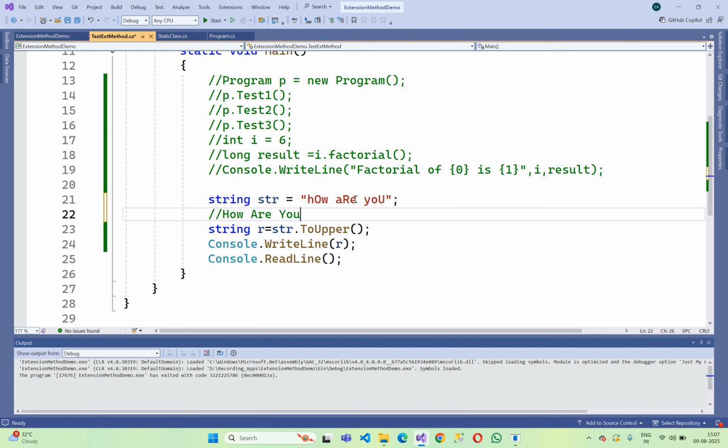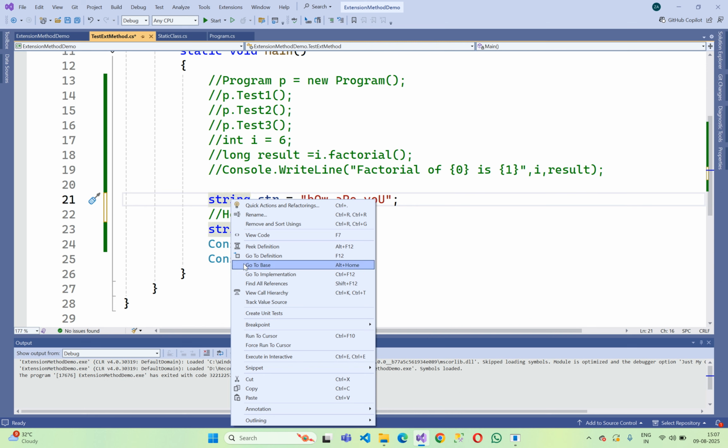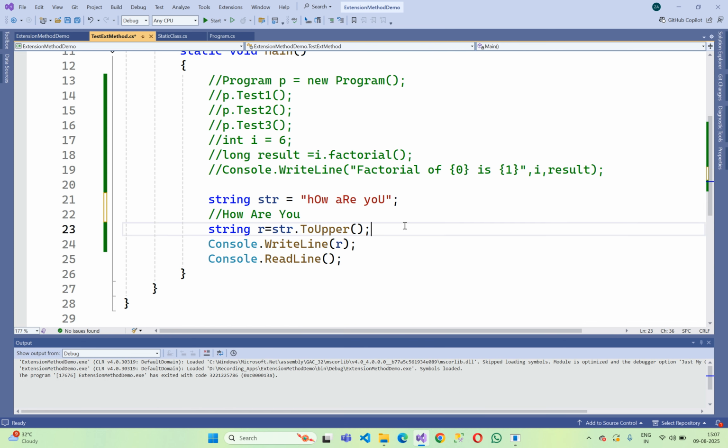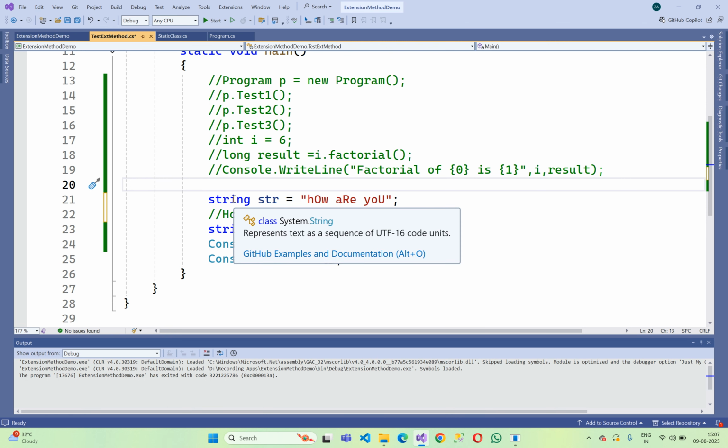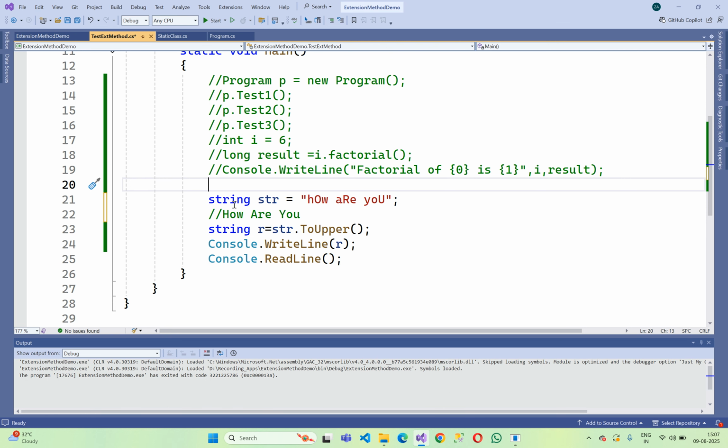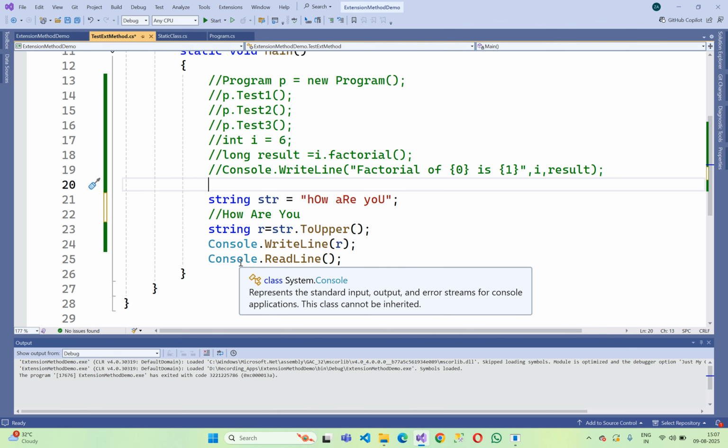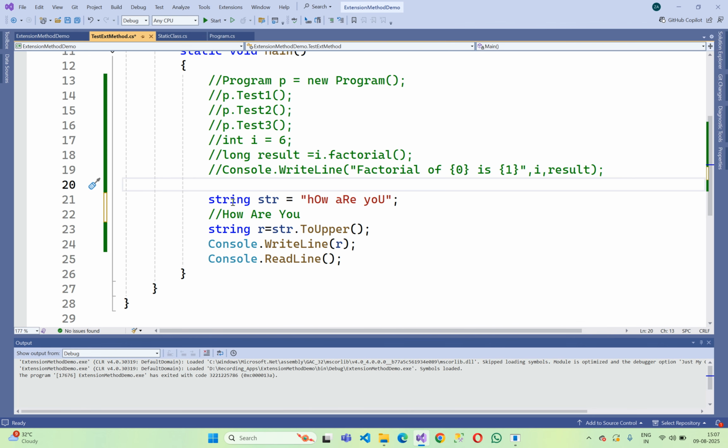Why an extension method? Because we can't directly add to string, since string is a class whose source code is not available. It is a predefined class provided by Microsoft. Someone may say we can create a child class of the string class and extend its functionality.